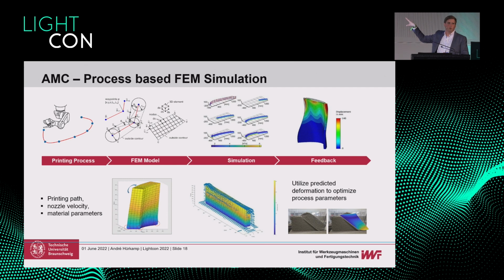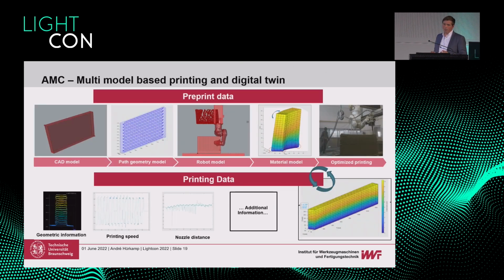We apply this now for concrete, but of course this approach is so generic, you just exchange the material model and you can simulate the time-dependent properties. It's directly coupled with the printing path, so there is no cut geometry used, so you can really simulate what you print. And here we use an integrated approach that is able to optimize the multi-model-based printing, and also can act as a surrogate if we apply this method.